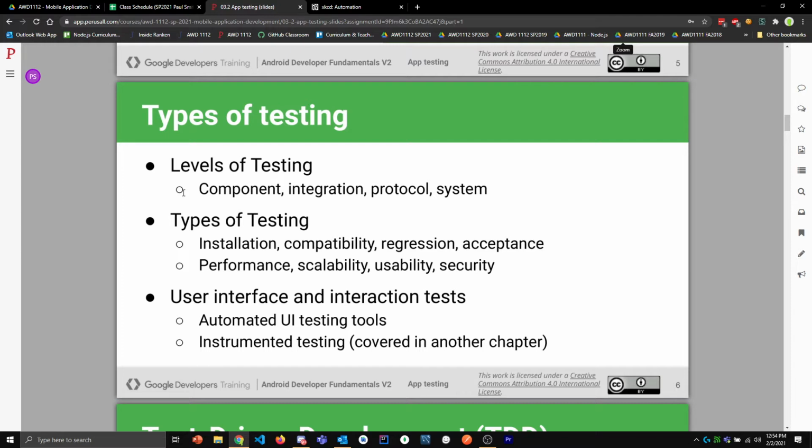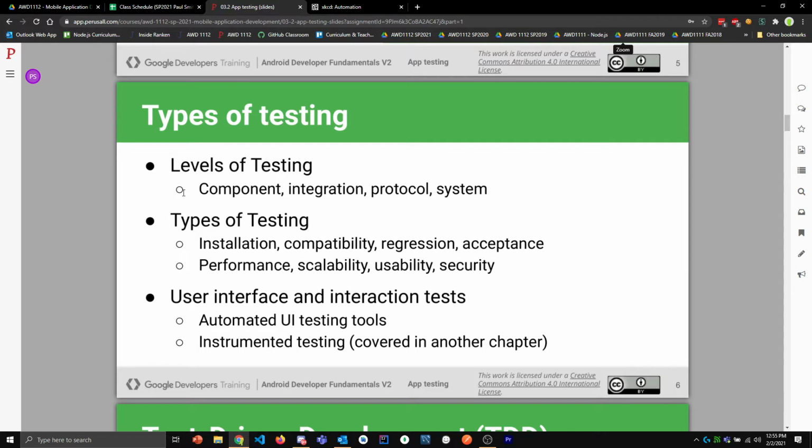Obviously, testing can happen at any of these levels, and your QA may do it at any of those levels. But most QA focus purely at the system level. The system level is the most expensive way to test. It takes the most effort, and it's the hardest to automate. But it does give you a view of the entire system as the user will end up seeing it. So you have a bunch of different levels at which you can write and implement a test.